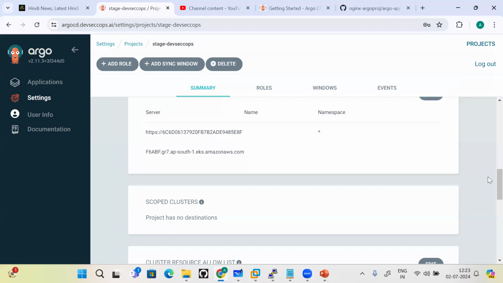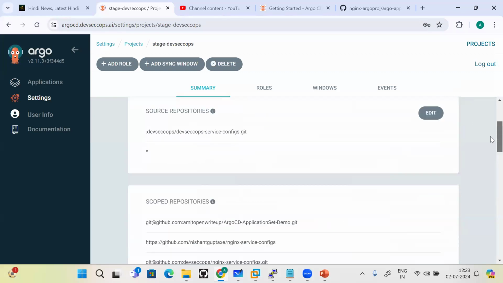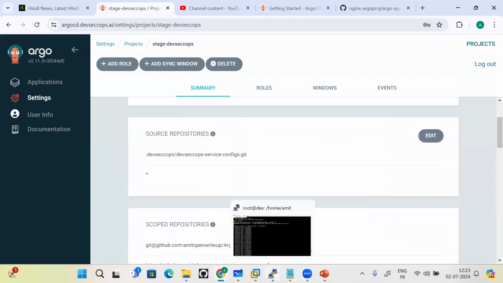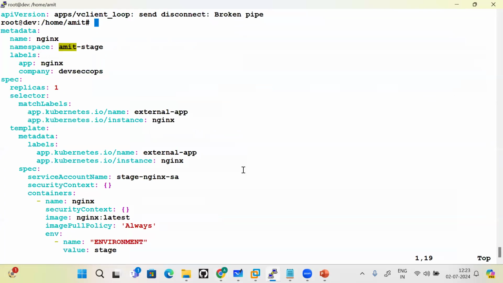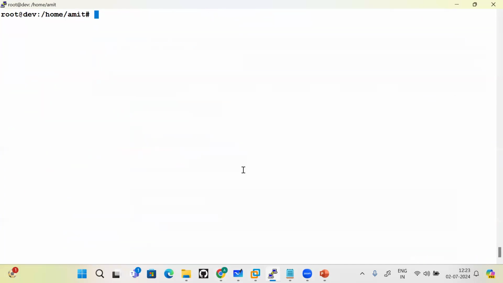So the project is a very important part of Argo CD. There is also an application CRD, and I want to show you that part as well. Run kubectl api-resources grep. Sorry, not the application CRD. The AppProject CRD is there, in which you can write the YAML.